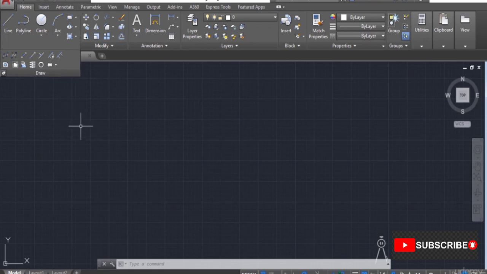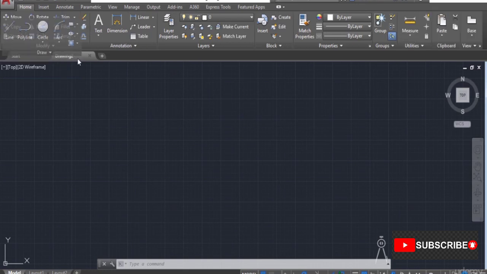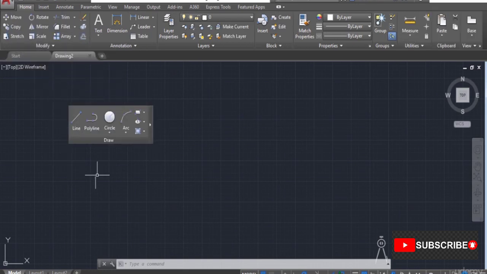So even after removing the cursor, these panels will remain expanded. And if you select this push pin option again, when you remove the cursor, the panels will collapse. You can also move these panels, so you can click anywhere in this panel here and drag it outside if you want to move it, just like this.